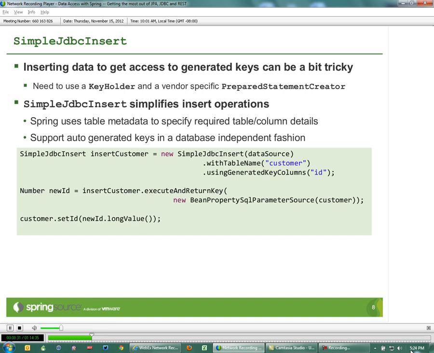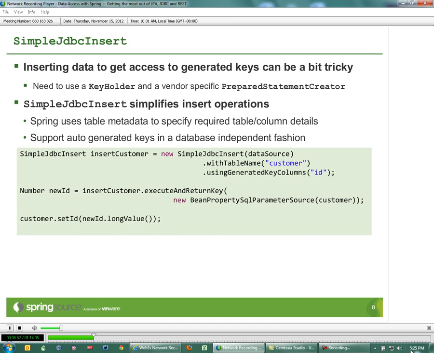So this code snippet here shows you can create a new helper class, JDBC insert, and specify the table name and what the key is that would be used to retrieve a generated ID value. In this case, it's called ID. Then we call execute and return key on that helper class.